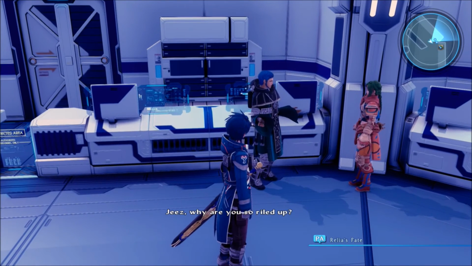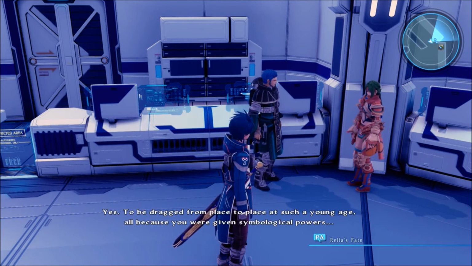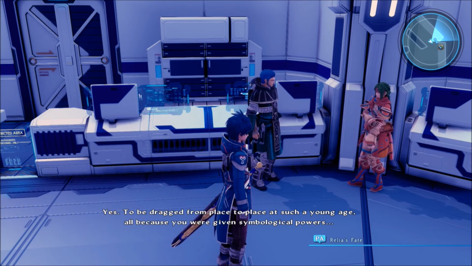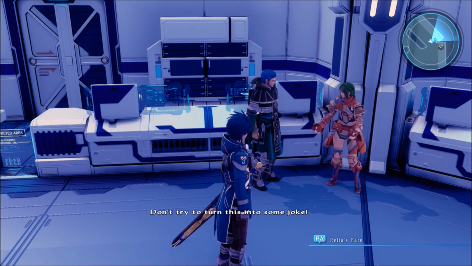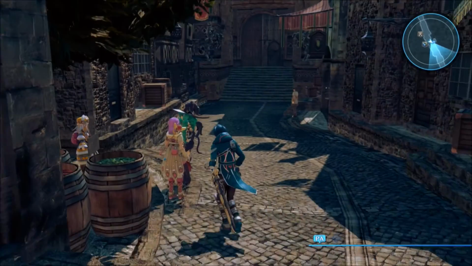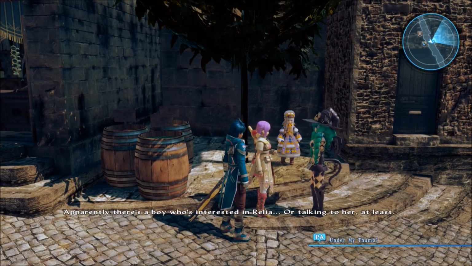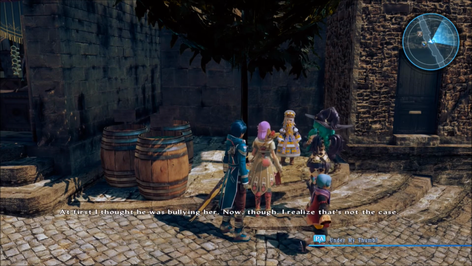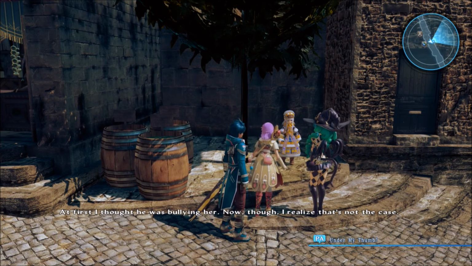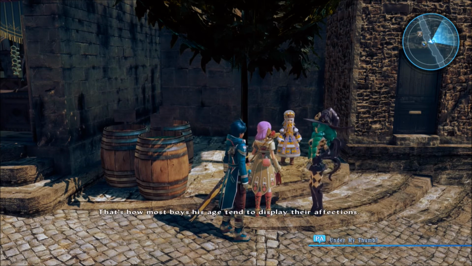Geez, why are you so riled up? What's happened to her is a travesty. Who, Relia? Yes. To be dragged from place to place at such a young age, all because you were given symbological powers. Who knew you had maternal instincts? Don't try to turn this into some joke. Sorry. Apparently there's a boy who's interested in Relia. Or talking to her, at least. I didn't know she was such a charmer. At first, I thought he was bullying her. Now, though, I realize that's not the case. That's how most boys his age tend to display their affections.